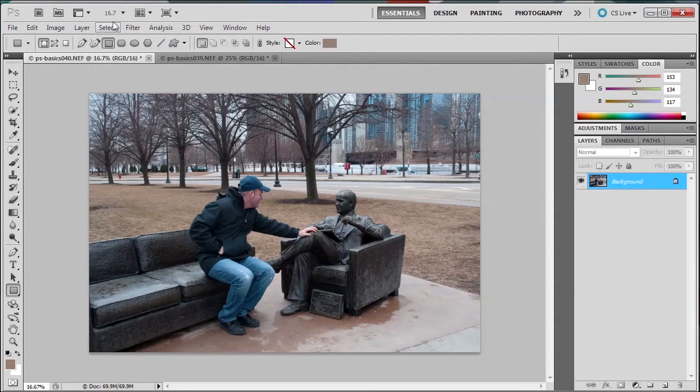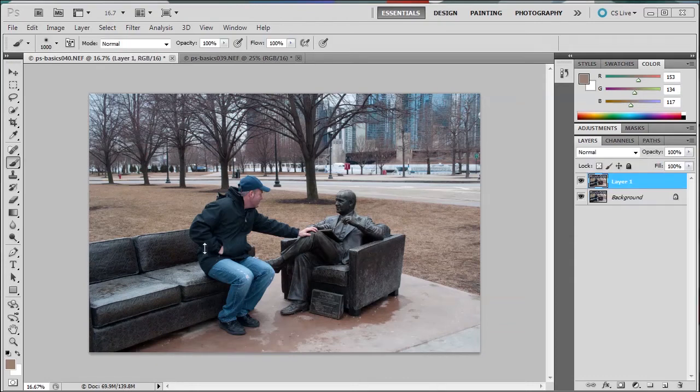Now you'll notice up here I said that the view is 16.7. It's also confirmed down here at the bottom of the screen. It says 16.67. It's the size of the image in relation. It's not the actual size of the image. What I wanted to show you is here is the size of your document. So the before is on the left hand, the original, and the after is any changes or anything that you've done to make that file size increase.